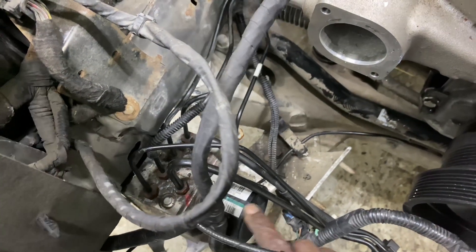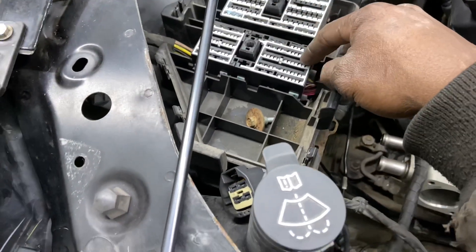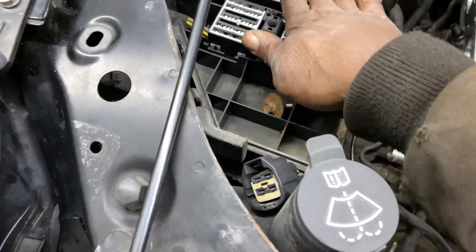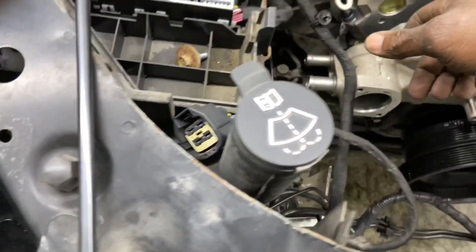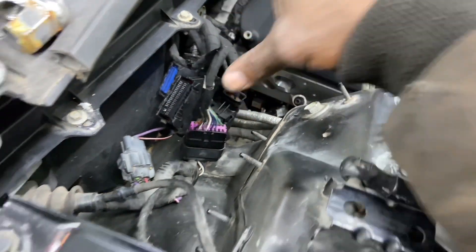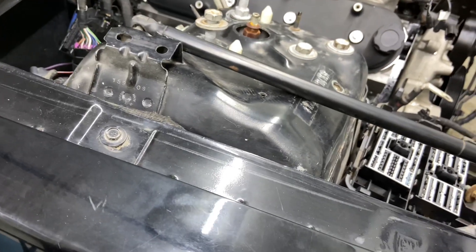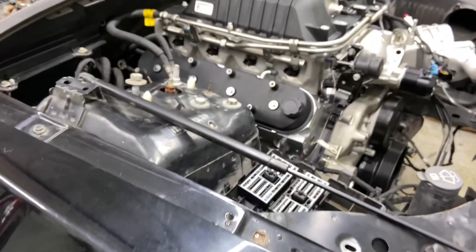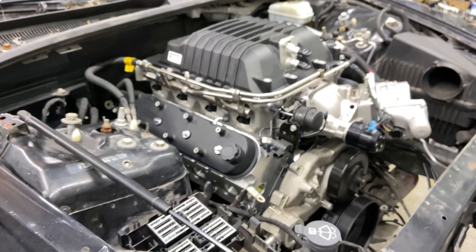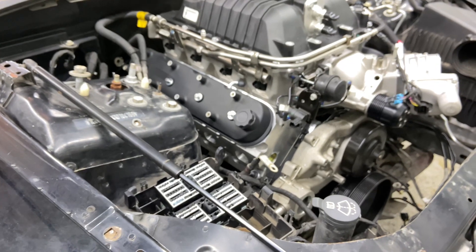The engine harness side snaps into the body harness side for the main fuse box — that's there. This wiring here will go up for the battery lug when I put the main fuse box in. I wanted to put this in so I could get the fuse box in and get the engine harness in. Once I have those two in and plug in the trans, I should be able to communicate with the engine computer and the trans computer. I want to flash in the CTS-V calibration into the trans — the stock V calibration. That's my update for today — motor and trans are in. Next thing I'll be doing is trying to communicate with this transmission.